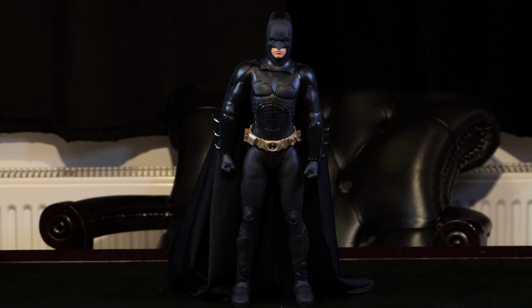The proportions are a bit out of whack, they're a little bit all over the place. But this figure has its charms, and that's one of its charms for me, the more action figure kind of proportions on him. He's kind of like a G.I. Joe Batman Begins in a way to me. He reminds me of those figures I grew up with in the 80s.